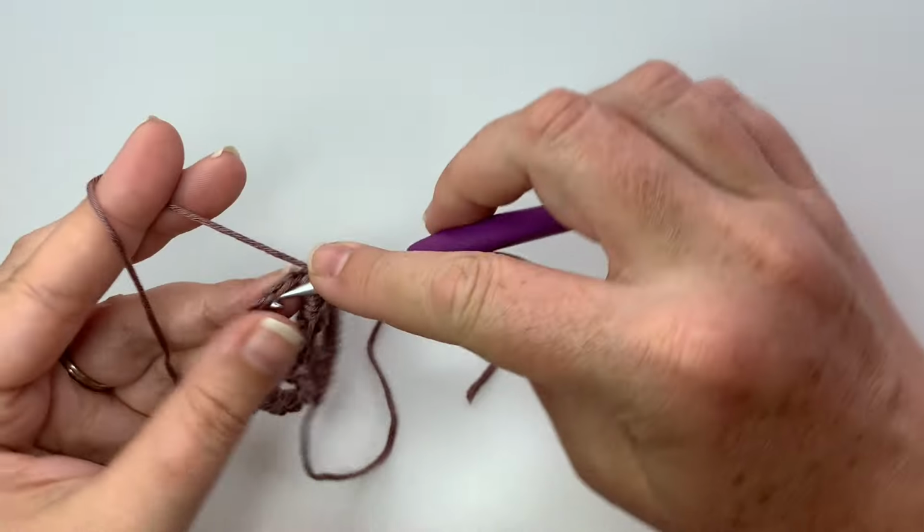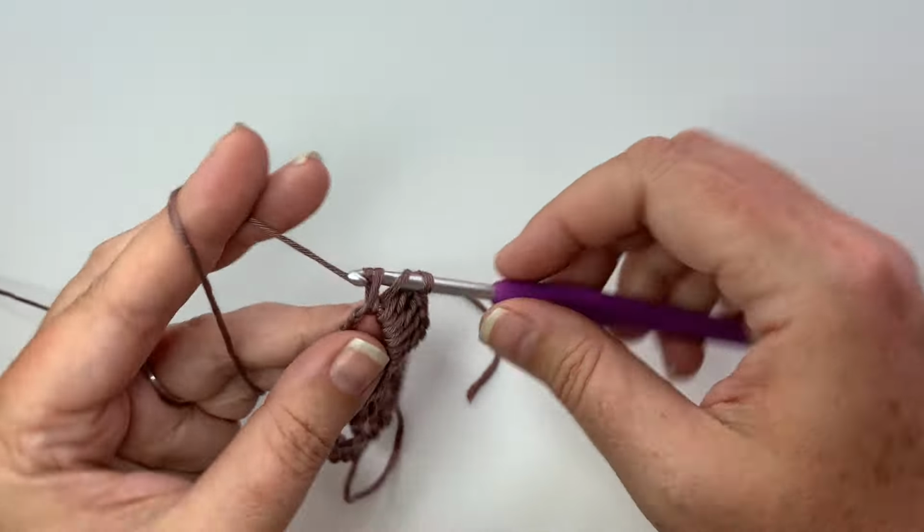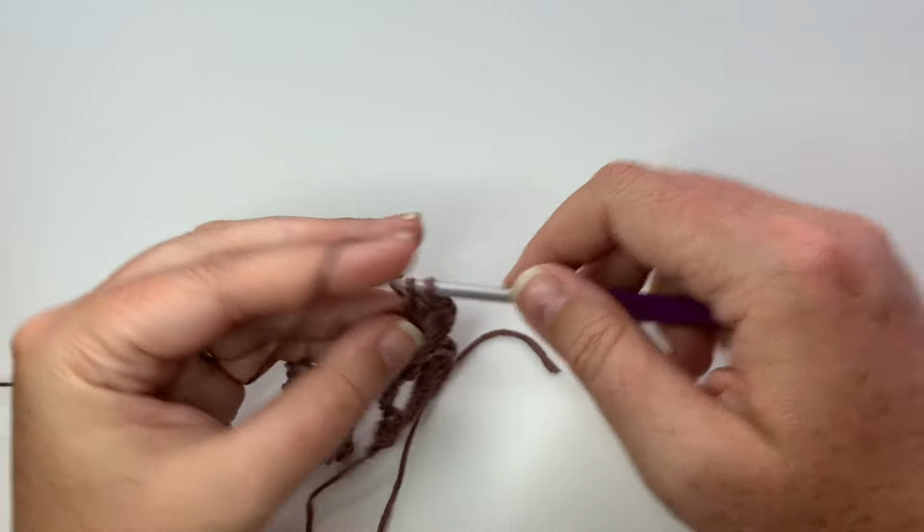And then you'll just continue to repeat that across the entire row, ending with a single crochet in your last stitch of row 1.